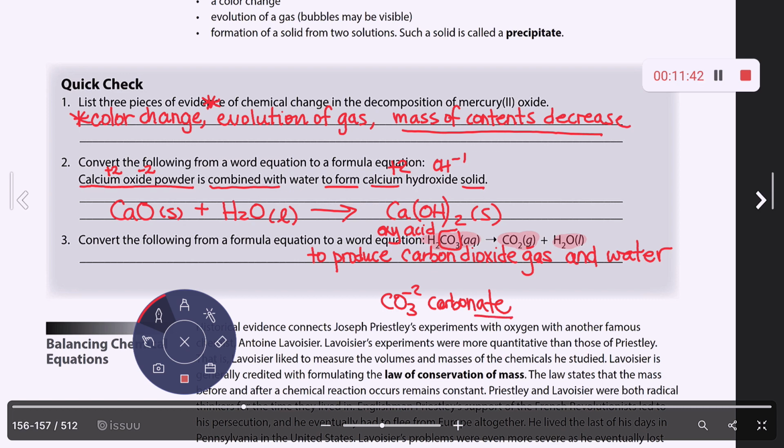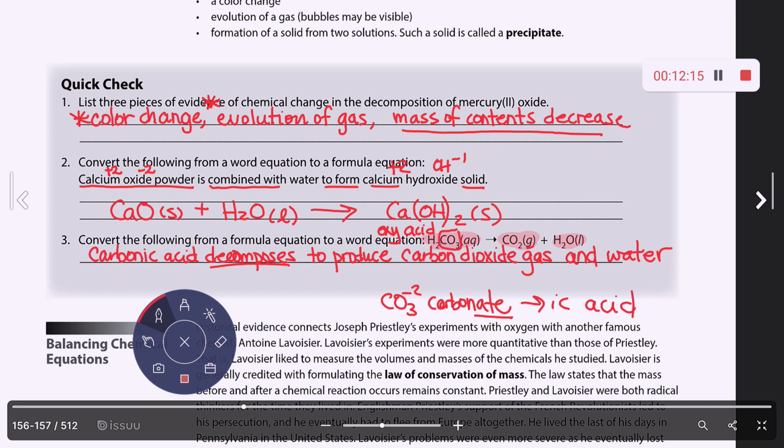If it ends in ate on the bottom right of your periodic table, it tells you what to do. If it ends in ate, then what does it become? Yeah, it becomes ic acid. So this is carbonic acid. So carbonic acid decomposes to produce carbon dioxide gas and water. It's not so obvious right now for you to use this word decomposes. It will be after I do the next section.